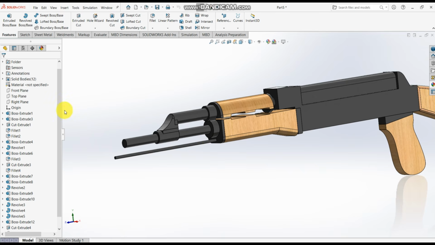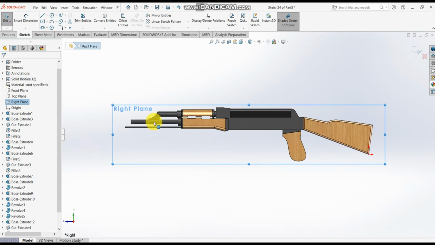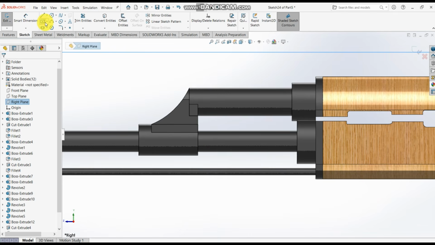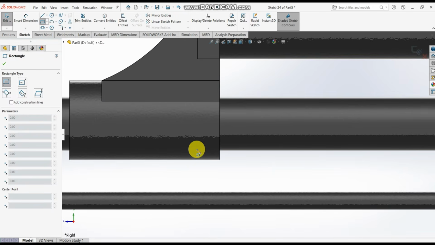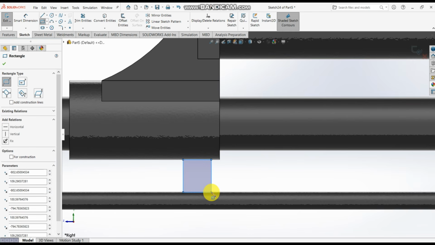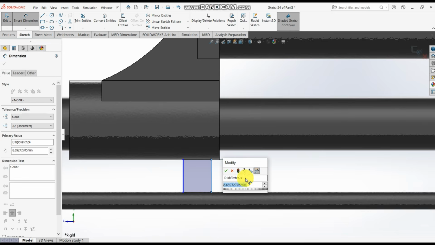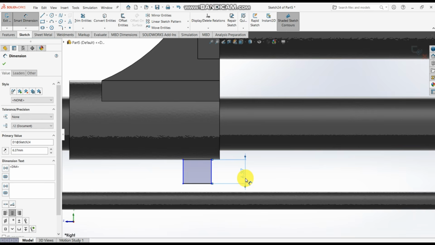So the next thing for us to do, we are going to click on right plane, then you click on sketch. Now when you click on right plane and sketch, zoom in properly so you can see. We'll come to this area, this drop down arrow. We use a corner rectangle. Click on corner rectangle, we zoom in, we click here, and we drop down like this to get something like this. Now watch, you dimension this for me. I'm going to dimension it 6.37.